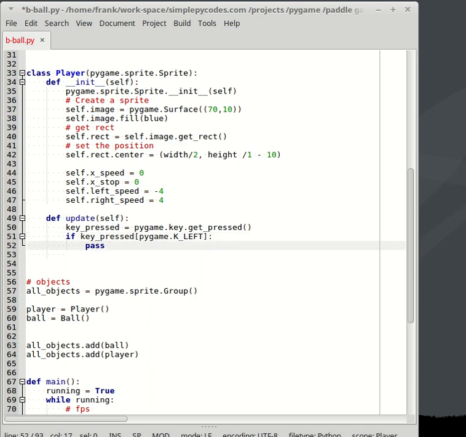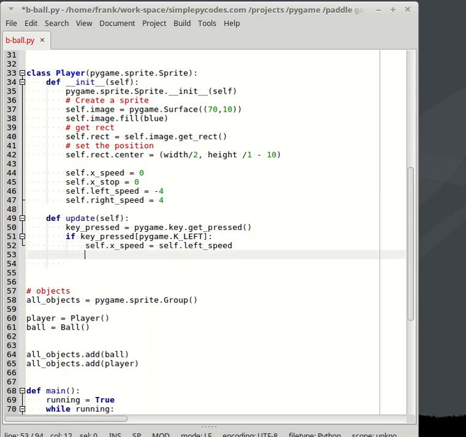Now, if key pressed pygame.K_LEFT, I mean, if the key pressed here is the Pygame left arrow key, then self.x_speed equal self.left_speed.